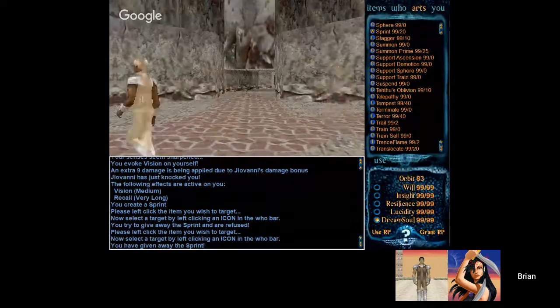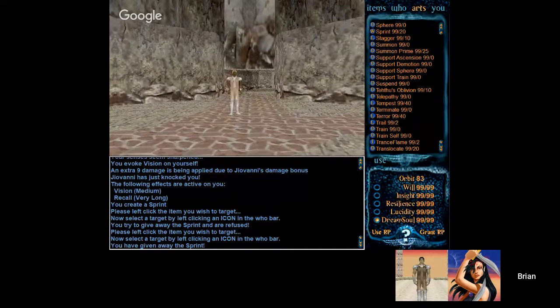And at the same time, if he's hit by something offensive, he will lose it. So if I was to fire a flame at him or a chakram or whatever, he's going to lose it. Okay. And that's a balance feature, correct? Right.